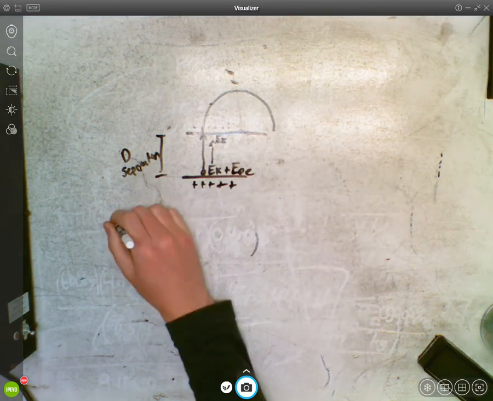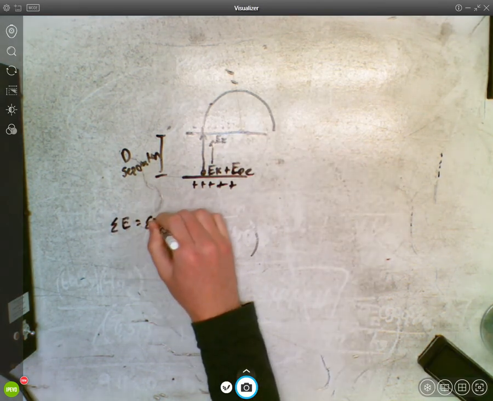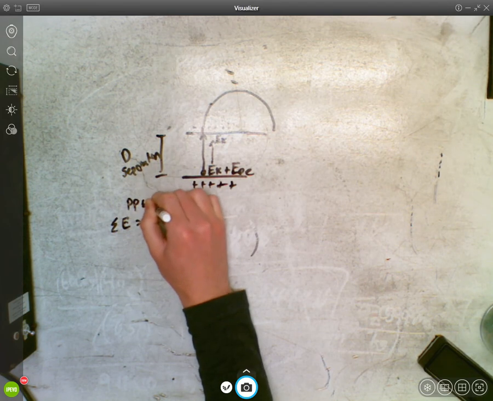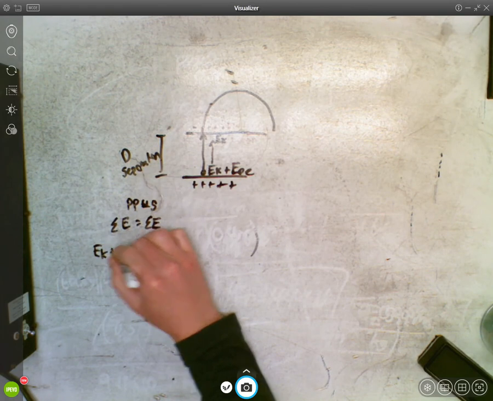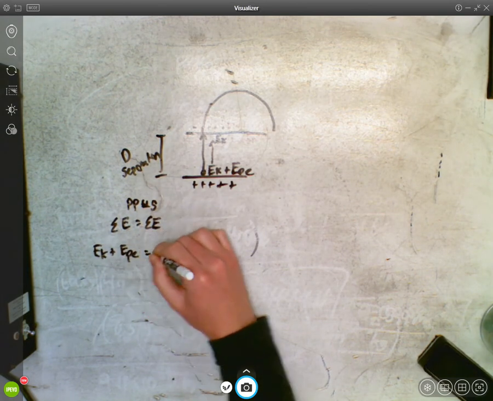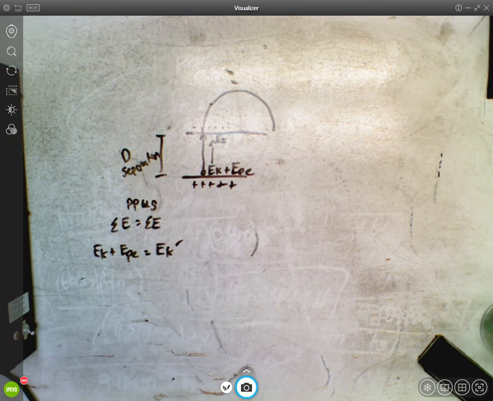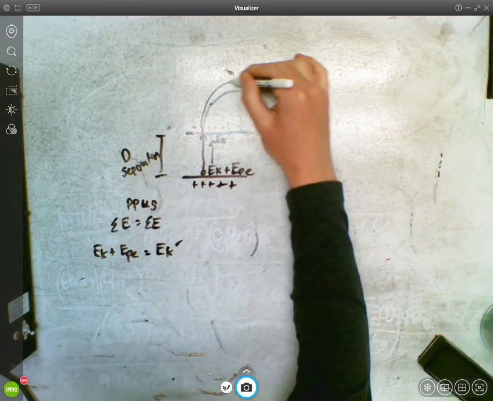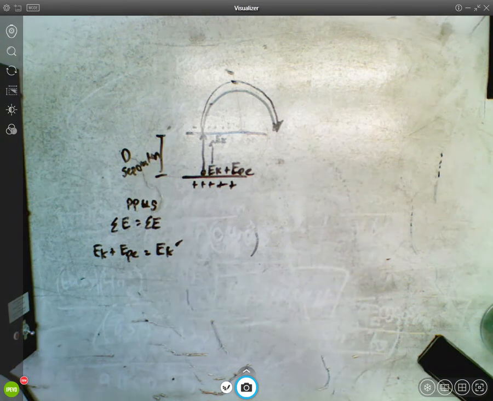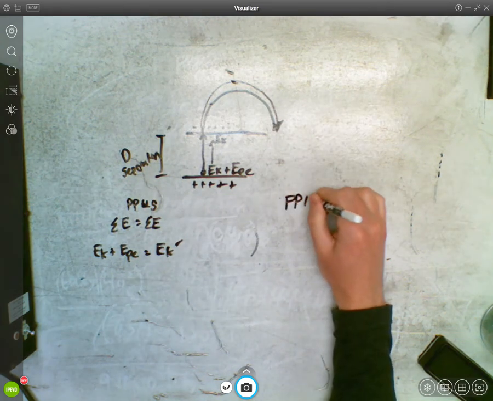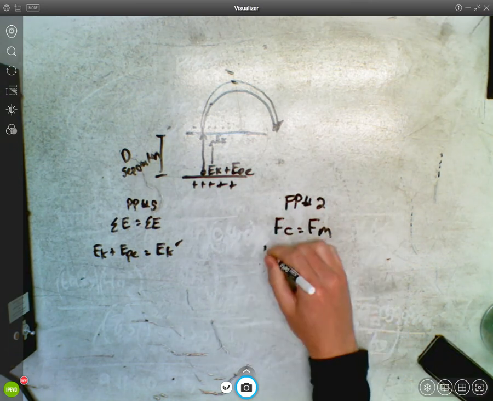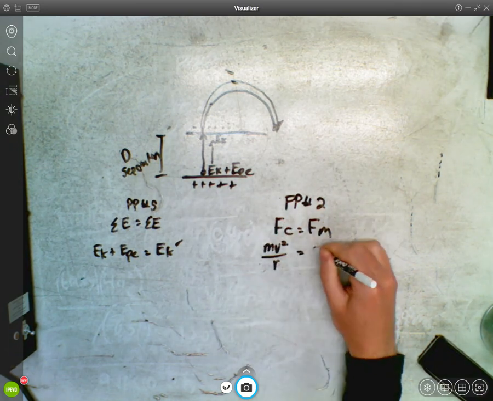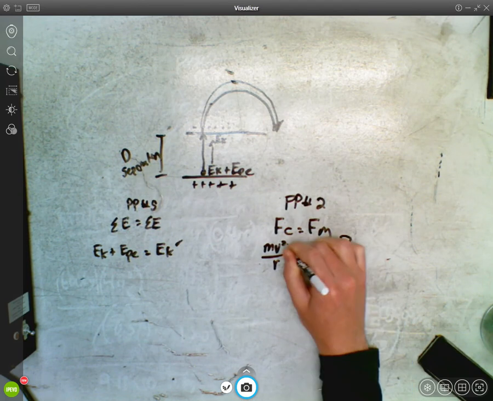So the first part of the question, we need to use the law of conservation of energy. We need to use physics principle number 5. Okay? Before we have kinetic energy and electrical potential energy, and then after we have kinetic energy. Okay, I'm just going to leave that there now. The second part of it is it goes into this curve. And anything that goes in a circle, we're going to use physics principle number 2. And that's where that magnetic field makes it curve. So this is mv squared over r. This is qvb. And one of our velocities cancels out.